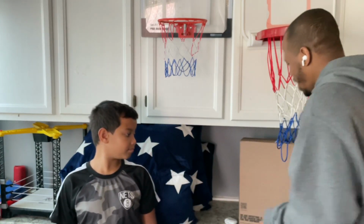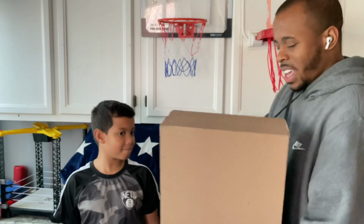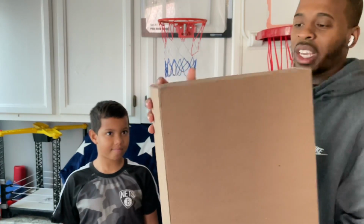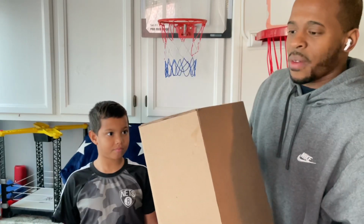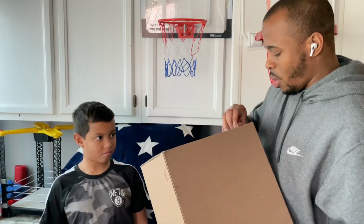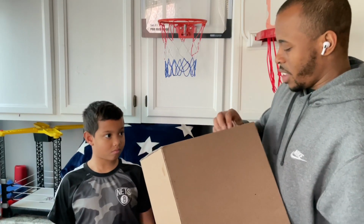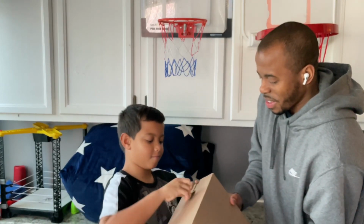So, with that said and done, Ev, I'm going to give you the honor of opening this box. This is the Nike box that they sent it in. It's not your typical Nike box, which I think is pretty cool. Shout out to Nike, just trying to make the air a little bit cleaner. I think that this is a pull. There you go. I'm going to start it up, and then you're going to pull it off. Okay, ready? With energy, strong. There you go.